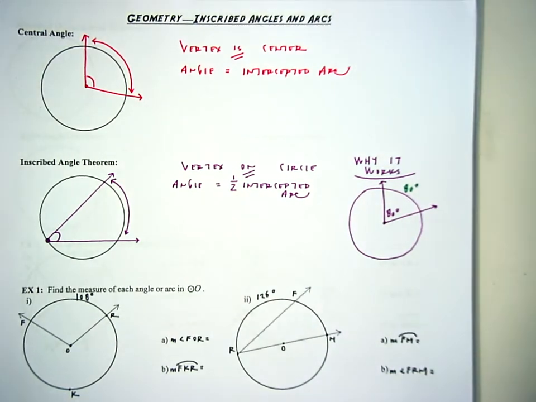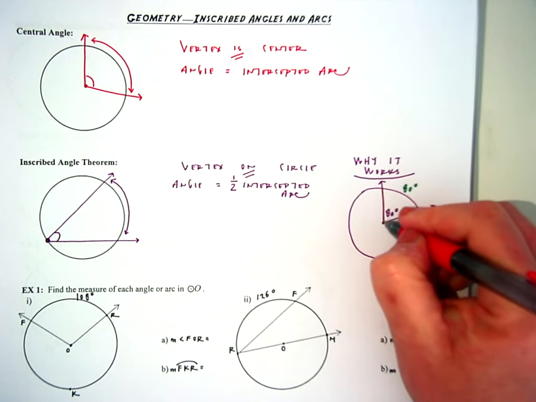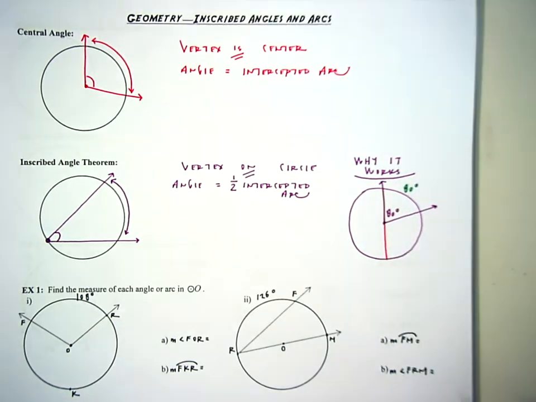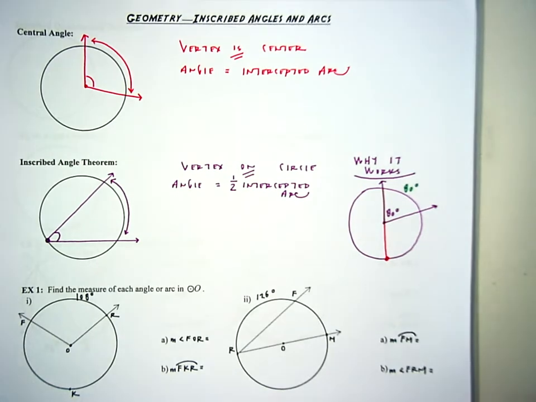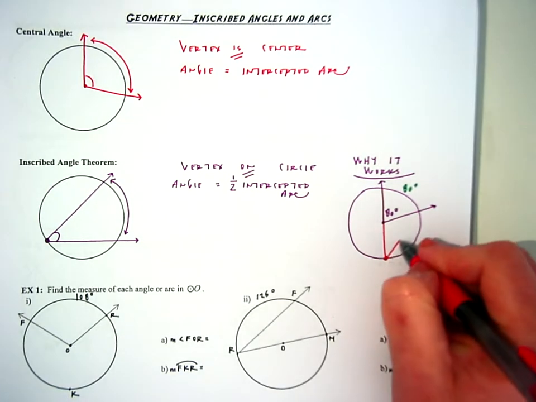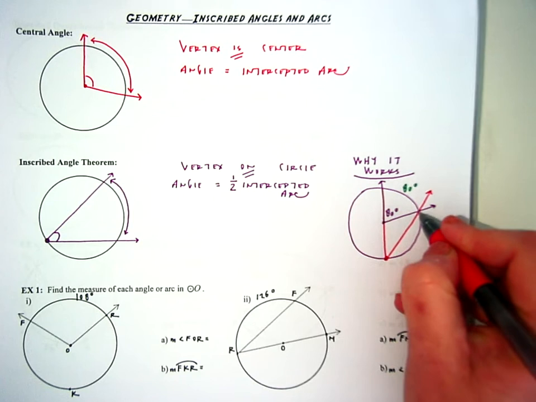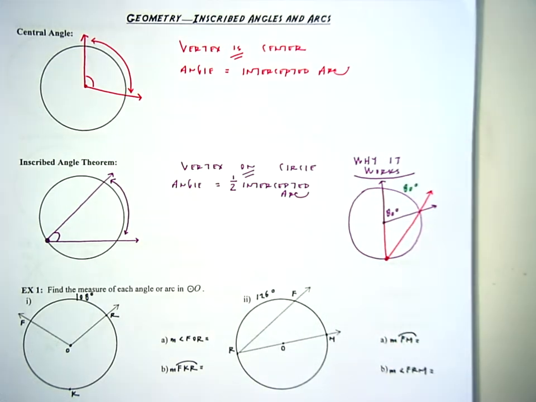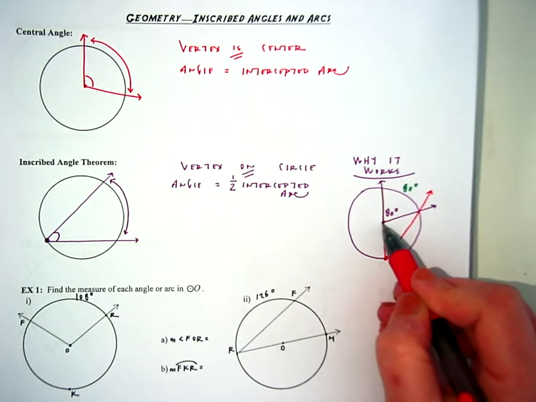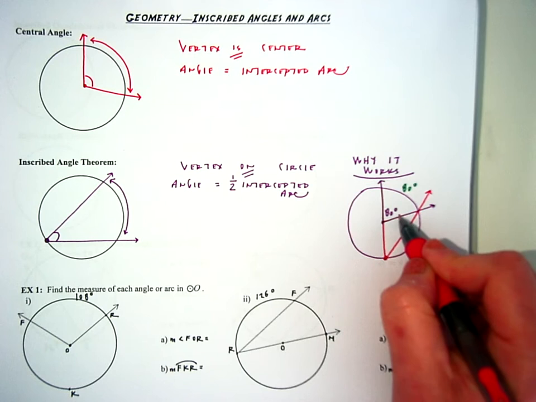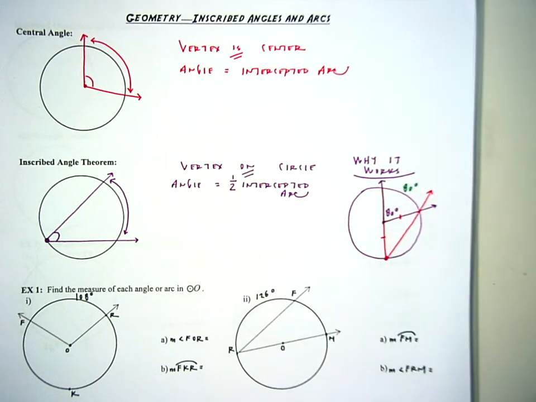Okay, and then what I'm going to do is extend this pathway, that radius, and make it a full diameter like so, and put a dot right here on my circle. And I'm going to draw another ray that has the same point of intersection right here as my central angle. So what I have now is the center of my circle. Here I have a radius, and here I have a radius. So I can give a tick mark here and here to show that those two segments have to be congruent. So now I have an isosceles triangle.